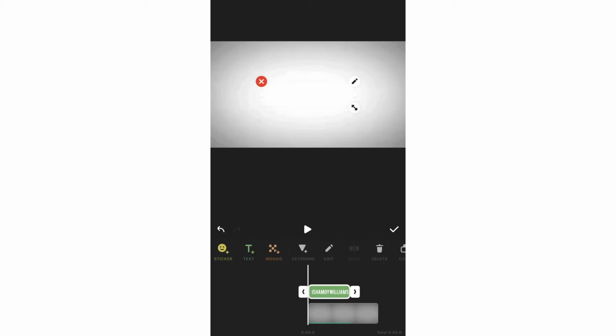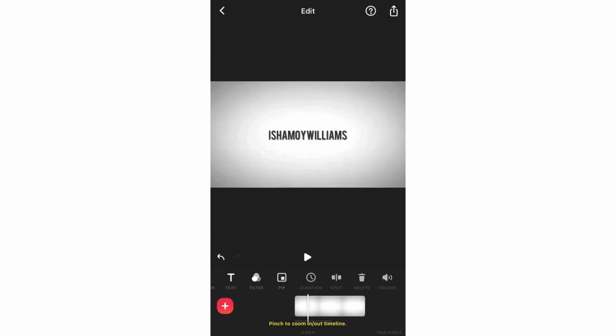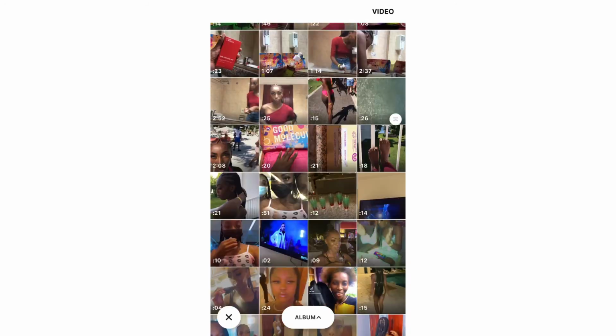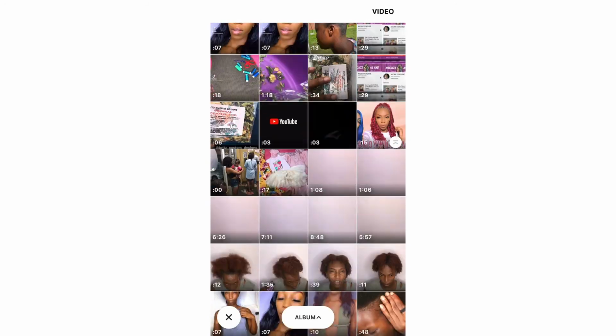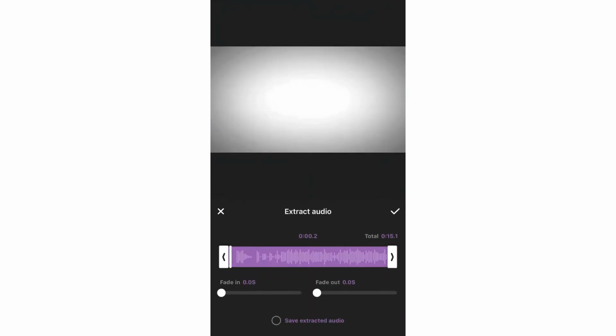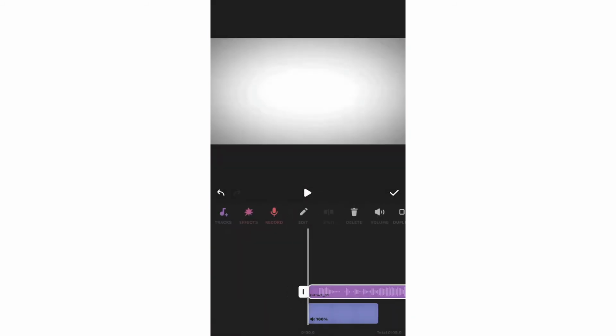I was editing the animation, meaning the way that it comes on screen, but I ended up just going without one. So now I'm gonna add the audio, that Netflix sound. I didn't screen record it, so I'm gonna grab it from one of my videos. That's the good thing with InShot, you can actually extract audio from a video.